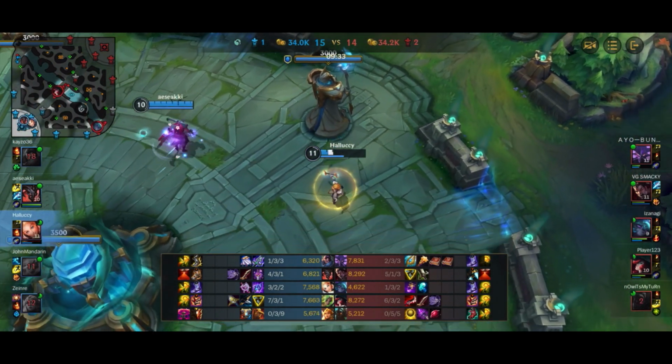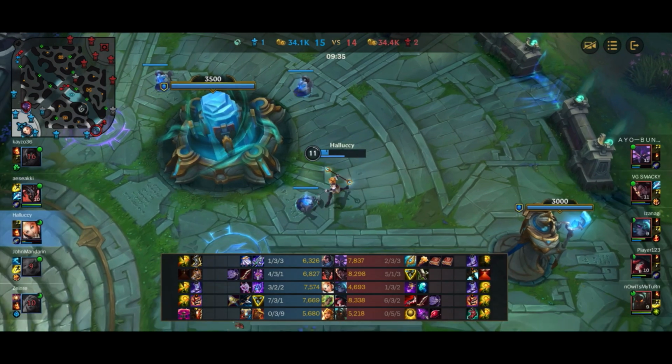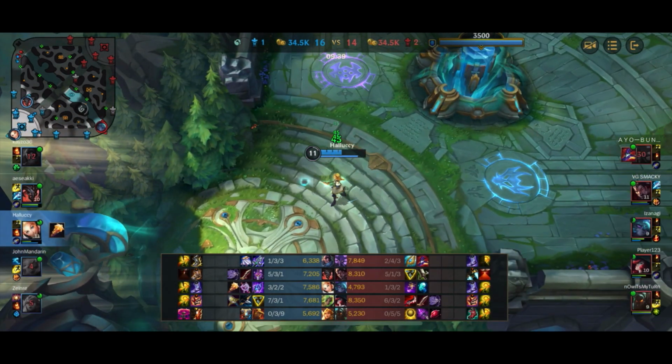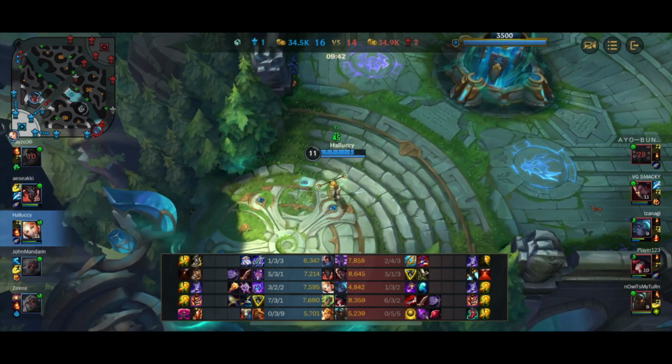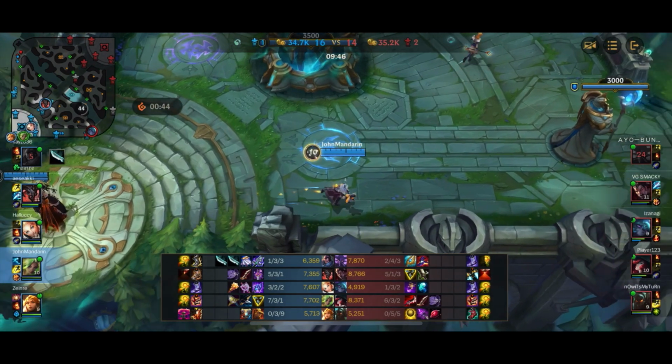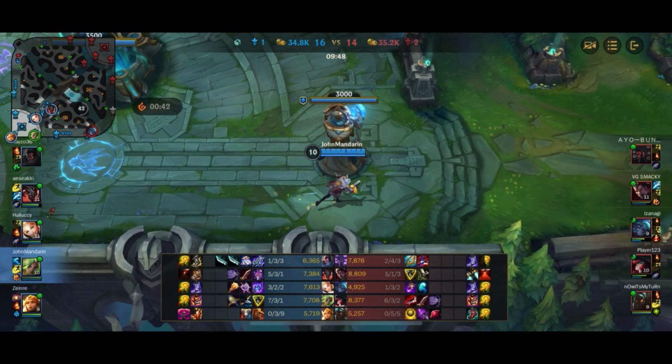Yeah, I'm not sure what that damage from Kassadin was, but I guess it was first strike and just general Kassadin burst damage, even though he was only at one item at that point in time. He only had like a Seraph, so pretty shocking that he just one-shots me, but I guess I am a squishy ADC, so I don't know what else I was expecting.